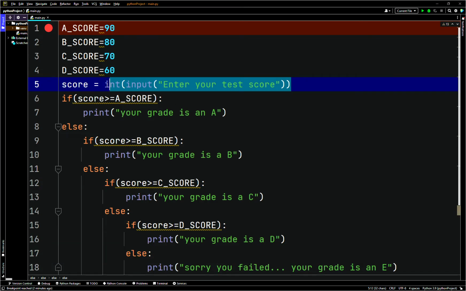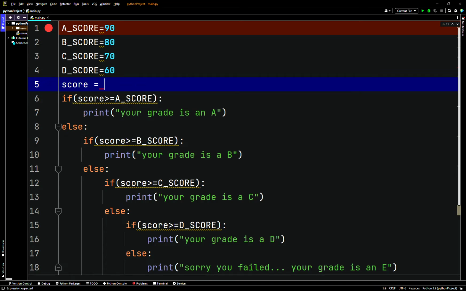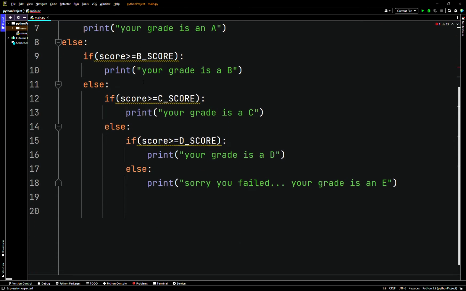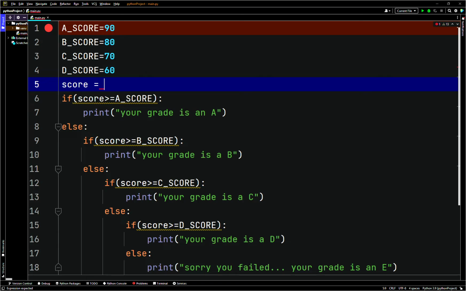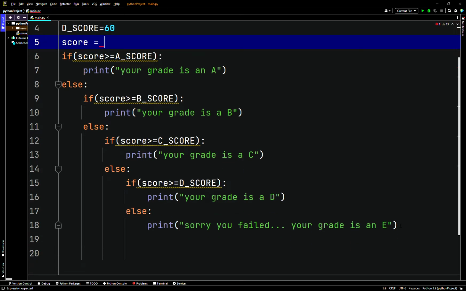We could just set this to a normal integer. Hard code it. So hard code just means we can type a number and don't need to input something every time. So I'm gonna take these out.